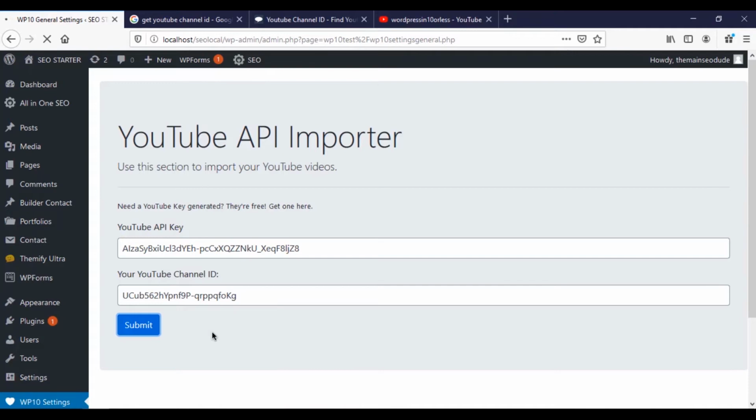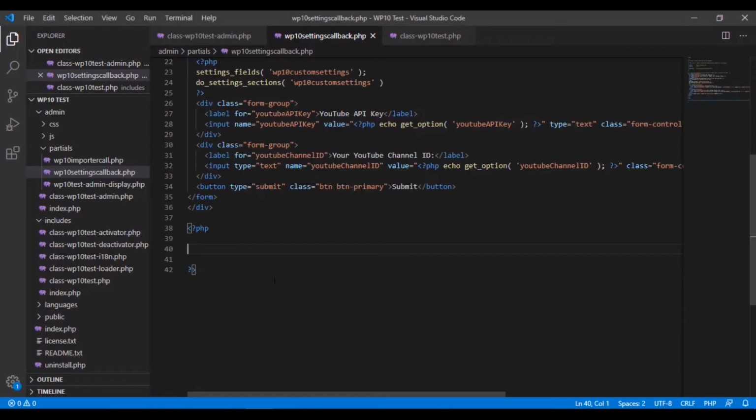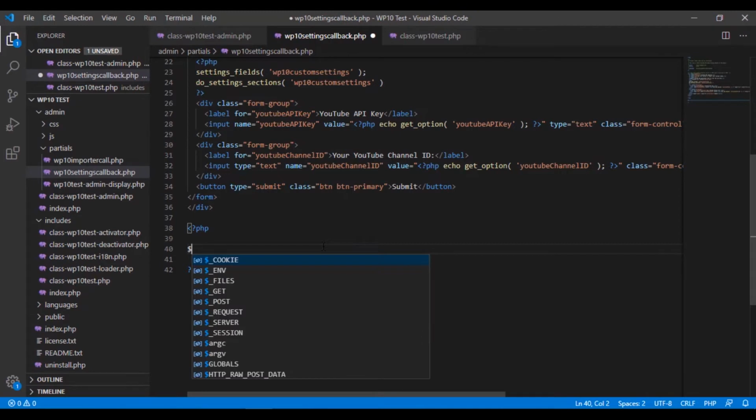Now we can read these into our PHP on the same page here. We can actually read those back out the way that it's echoing the get options right here. We can do that down here. First things first, it's kind of unnecessary, I guess, to create an extra variable, but I'm going to do it just to give you an example so that you can see very clearly what's happening.